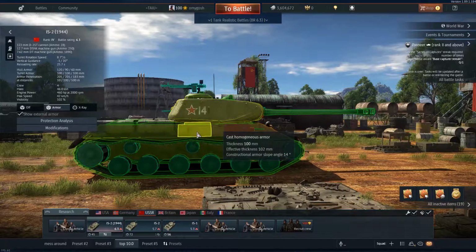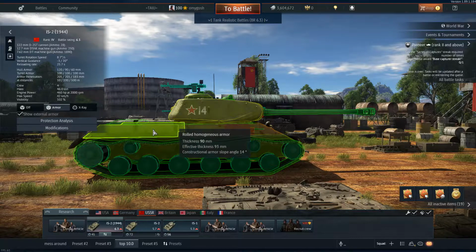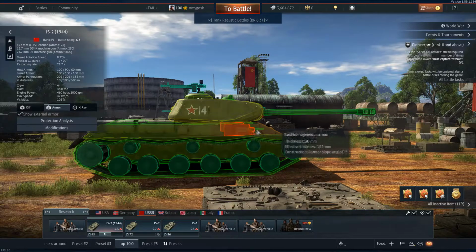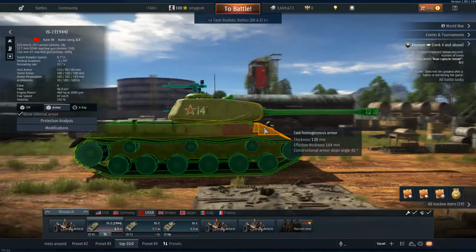I will finish off with the IS-2 by going over the final gradings for the side armour, rear armour, top armour and under armour quickly now, since all hulls are exactly the same apart from the frontal sloping on the IS-2 mod 1944. Overall, side armour is a conglomeration of 90mm for the engine deck, transmission, etc. Then you have your crew compartment, which slopes up from 100mm down to 115, down to 130, down to 115, and then your frontal plate, which is 120 sloped downwards.